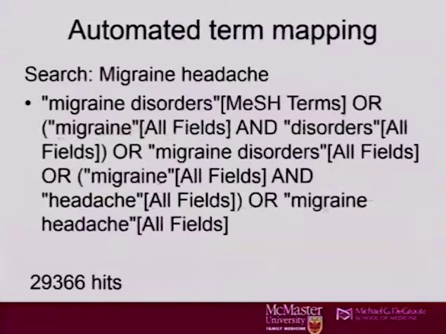Essentially what it's going to do is take the search term that you put into the browser, and it's going to attach tags and compose a strategy that is most optimized for getting a large set of literature back. It's not going to be super specific, but it's a really good first go at finding out what's in PubMed on a given topic. I've got a strategy here, migraine headache, and this is the strategy that PubMed composed when just putting in those terms into the search field.